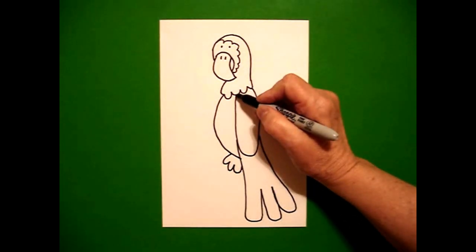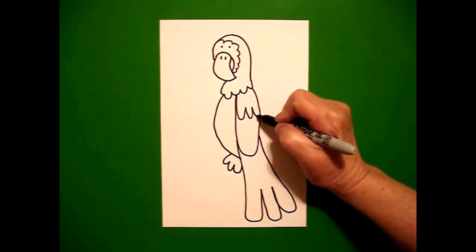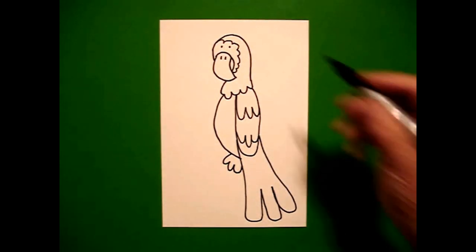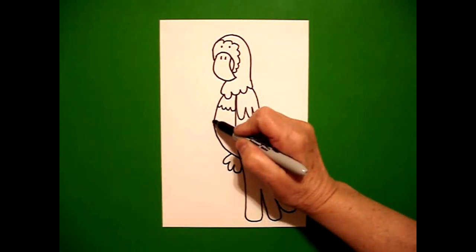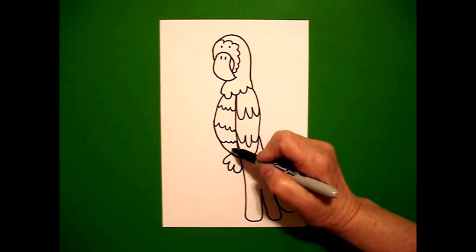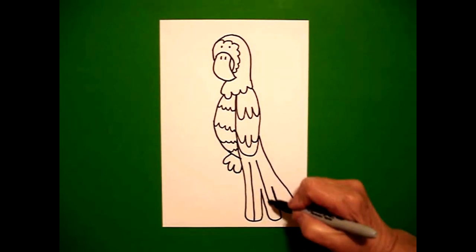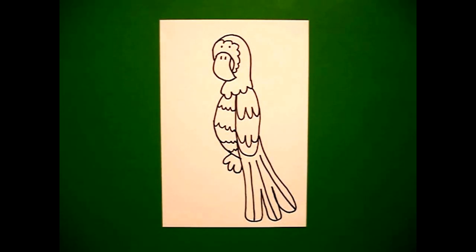I come back up to this section on the right and I draw curve line, curve line, curve line, connect. One more time, curve line, curve line, curve line, connect. I come right here and I draw little curve lines all the way down. And now on this section, I'm just going to draw a straight line, straight line, straight line, connect.